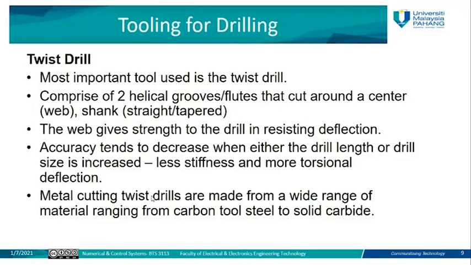So when you add more tools, you can decide what the dimension is, what the type is, and what material the tool will be used on. For example, I'm going to use this tool with aluminum. I'm going to use this tool with wood. I'm going to use this tool with ceramic. It depends on what the material is. So you can decide what the required features for the tools in your CNC machine are.